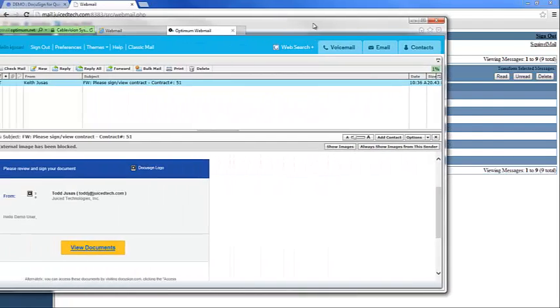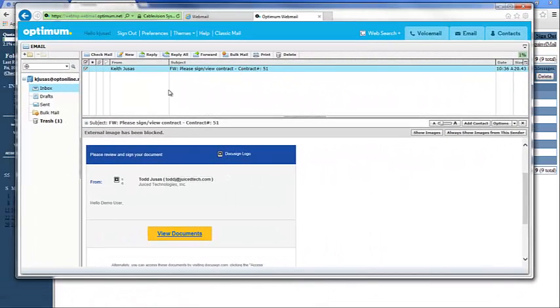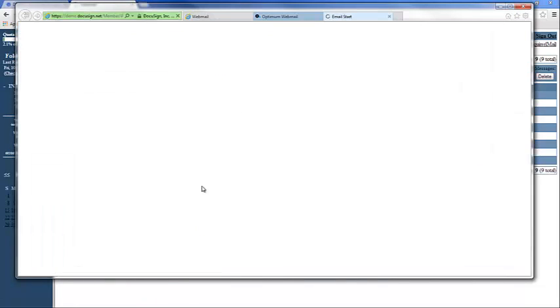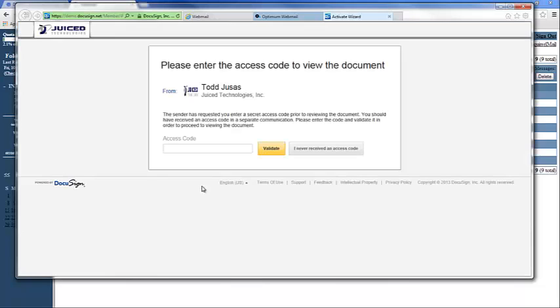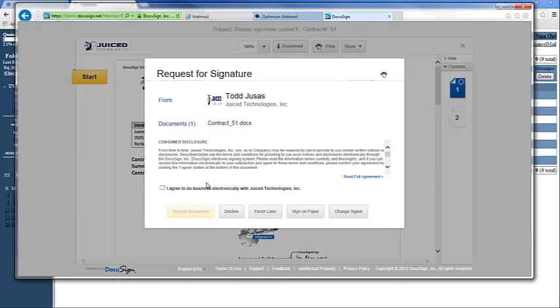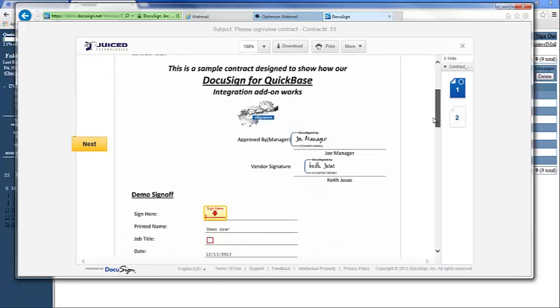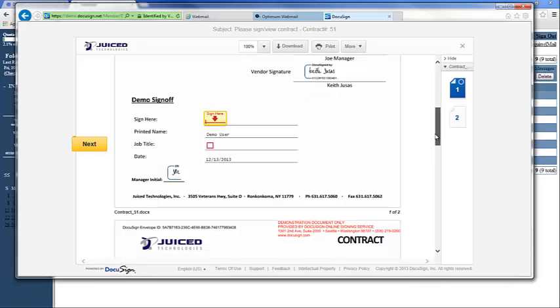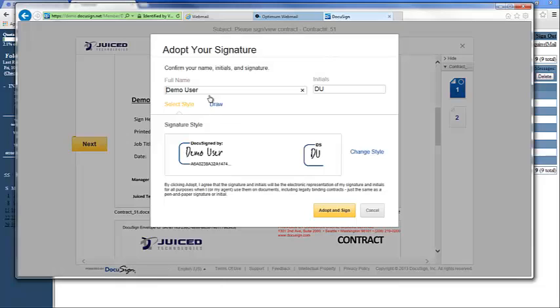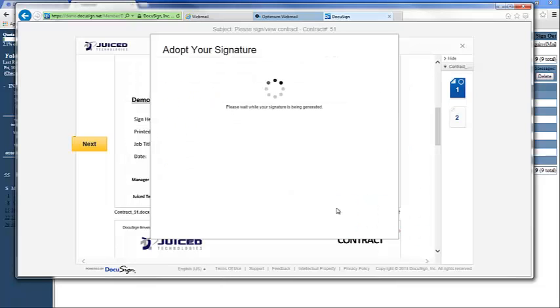And there's one final email that needs to be reviewed, and that's from our demo user. So I'm in my Keith Justice at optonline.net email address that I used as the demo user. And again, I'm going to enter the validation code. I'm going to accept the agreement. And you can see that the demo user has a little bit different criteria here. The demo user has to sign, so I'll sign and accept the demo user's signature.